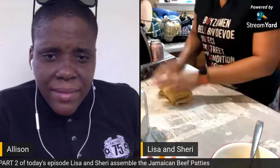And move on. So my feeling is this one will probably be more flaky than the other one, because the other one didn't have the shortening. But with the amount of flour that I shredded in it, I doubt that it will. So how many patties should we get out of that? I'm gonna say 4 maybe, based on how I want to cut it.